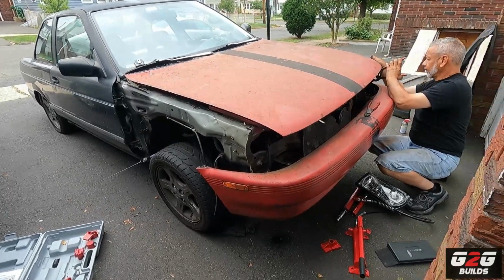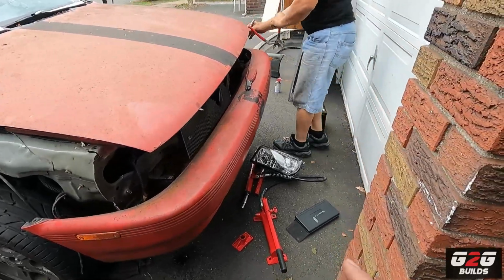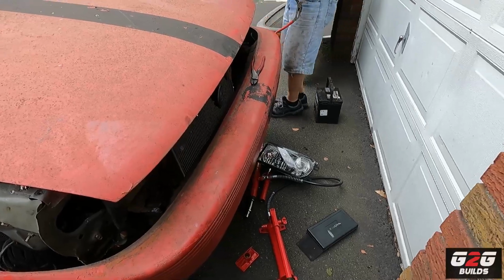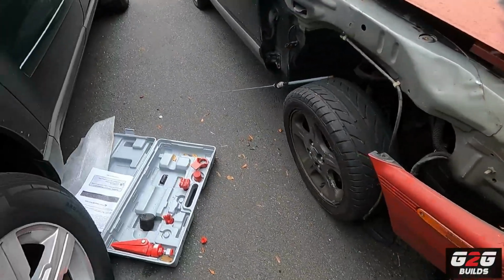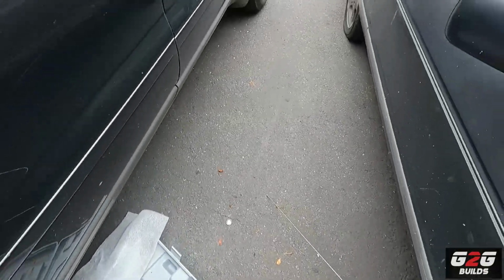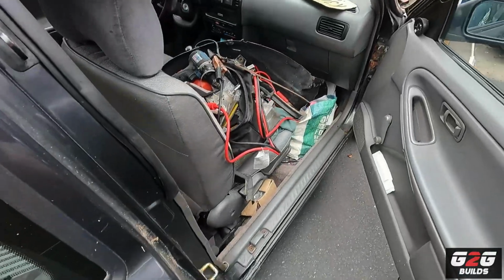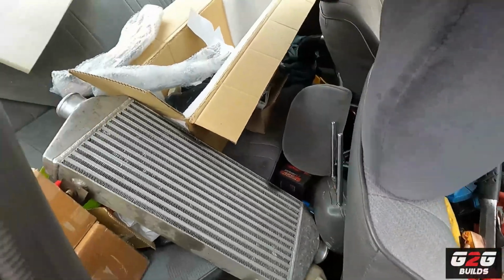We're still trying to align the front end. Right now we're getting ready to mount the front, and that's the spoiler right there. That's one of the new headlights. I want to show you real quick the grill that we're gonna go with. This is the part where I got a bad one, so I'm actually in the process of getting a refund or replacement. Don't mind the mess. This is how a race car looks most of the time.